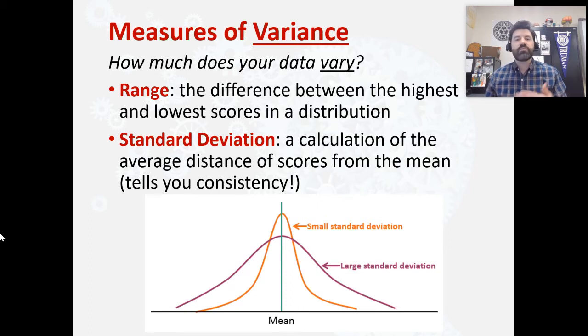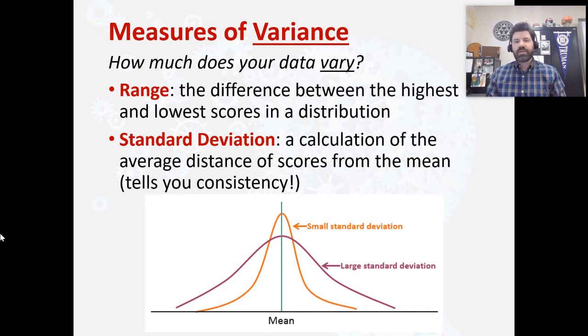And you are well aware of a range, right? It's simply the difference between the largest point of data and the smallest point of data. And so it looks at this kind of spectrum of data. It's the distribution of the data. But there's another type of variance that you may or may not be familiar with that we call standard deviation. Here's the thing with range. Range tells us how widely dispersed data is, but it doesn't tell us much about consistency, right? It doesn't really tell us about how consistent that data is showing up.